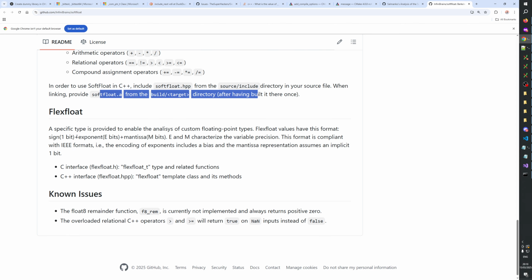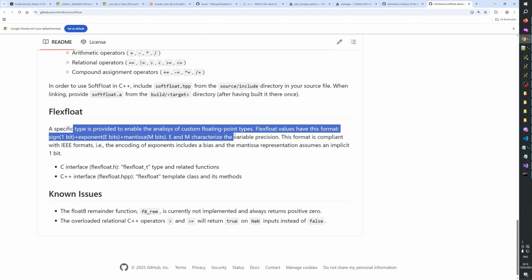Flex float. What is flex float? Flex float values have this format: sign, 1-bit, exponent, mantissa.